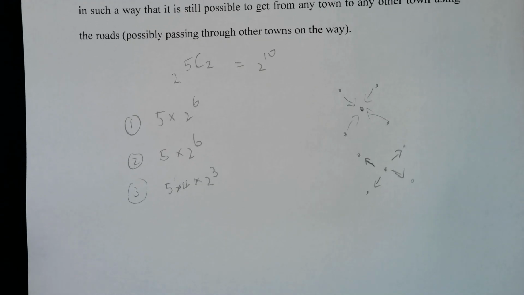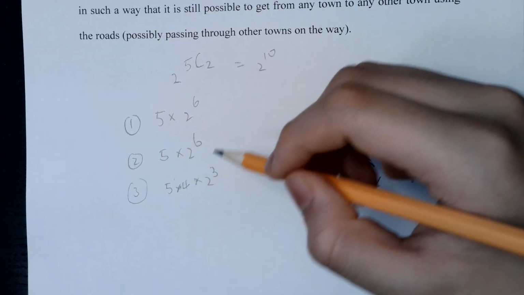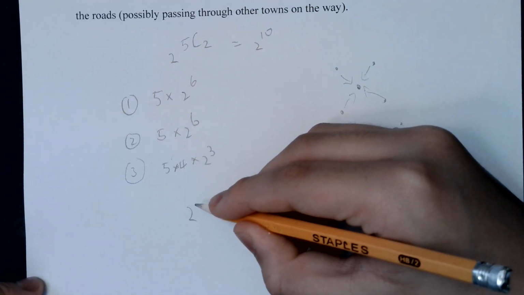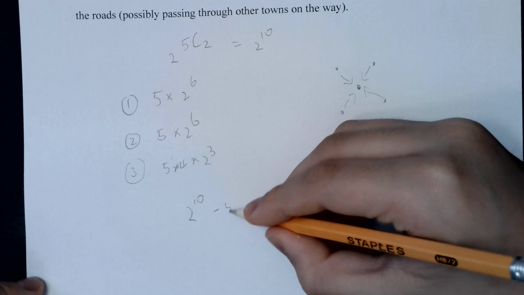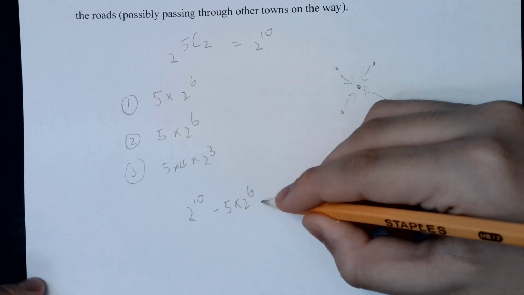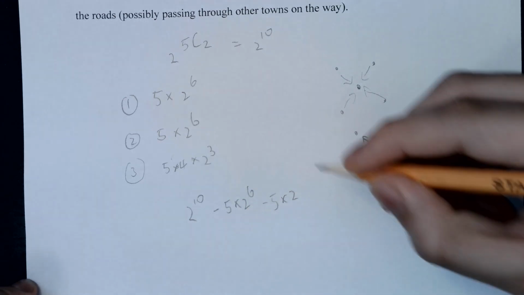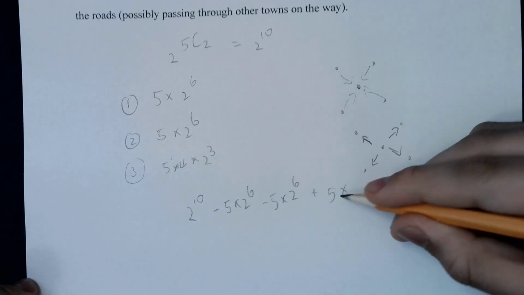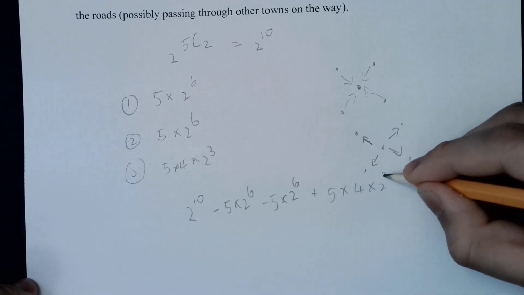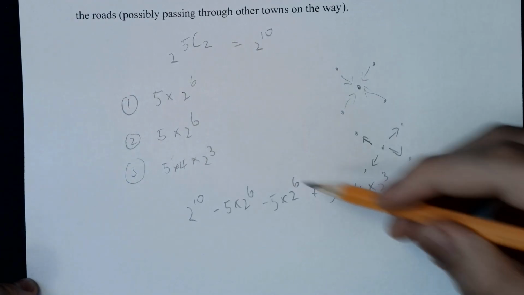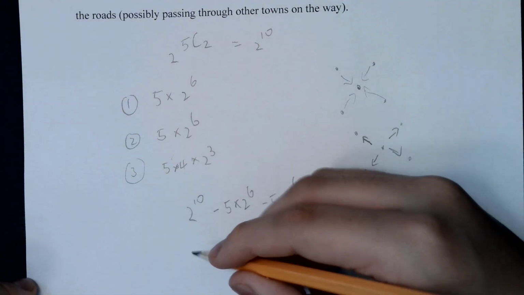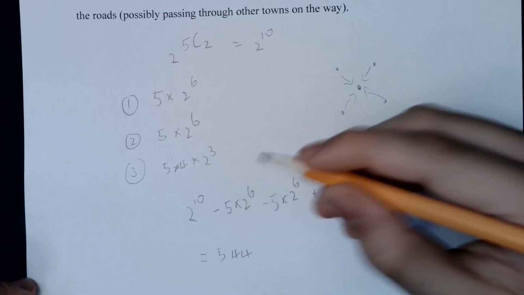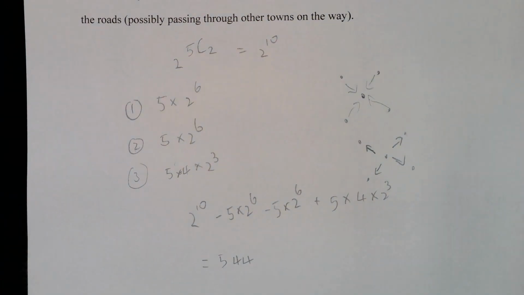Now we can calculate the number of good combinations that we have. So since we have all the bad combinations here, our answer should be pretty clear cut. It should be the total number, so 2 to the power of 10 minus 5 times 2 to the power of 6 minus 5 times 2 to the power of 6, and then we need to add back 5 times 4 times 2 to the power of 3, as this is the case where we've actually overcounted in these two, so we need to add it back. And after some quick solving, our answer should be 544. So the answer to this problem should be 544.